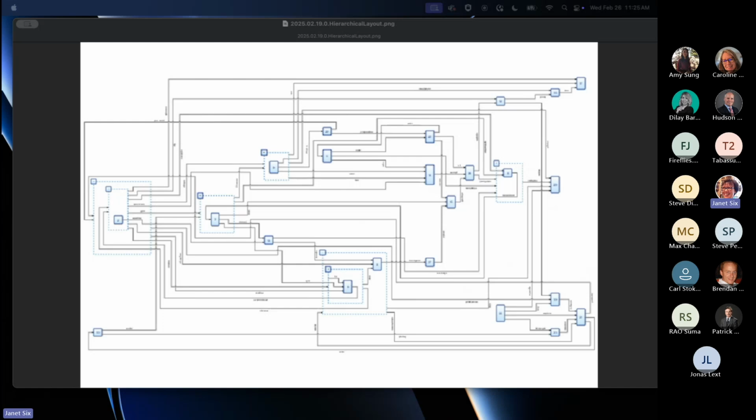If you're familiar with our applications, you know that we have had a very high quality layout available for some time, but we wanted to continue to improve it. We wanted to improve on the number of edge crossings, and in fact, we were able to improve up to 30 to 50% on average. We were able to reduce the edge crossings in hierarchical layout with orthogonal edge routing.